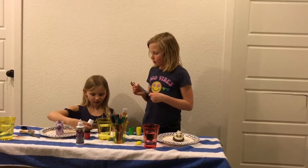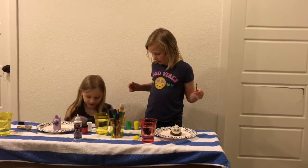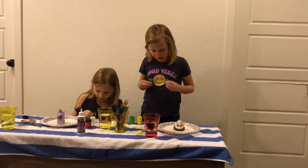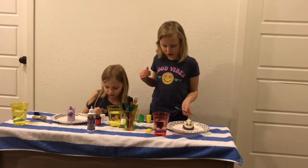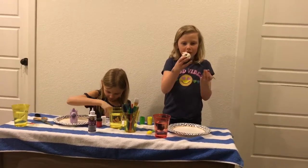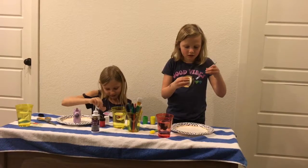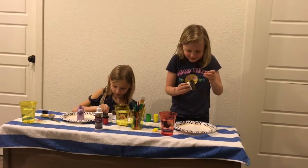Do I get the brush wet first and then paint? Oh my gosh, I don't actually know. I'm gonna mix this with this. Okay, I think I don't get the brush wet. Actually, I might get the brush wet, to change colors. Okay. Wait, should I do the block on the bottom? Yeah, I think I will. And that's a pretty nice pink. I like that pink. Do you like that pink? I love that pink. Oh gosh, it dripped.